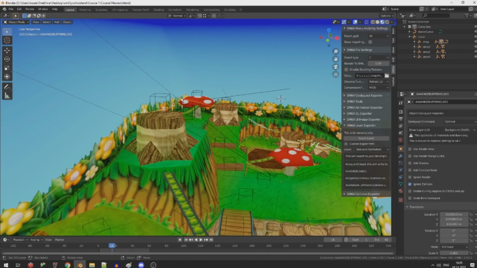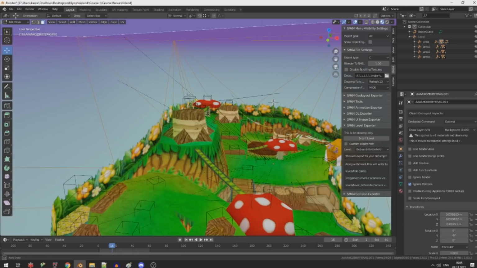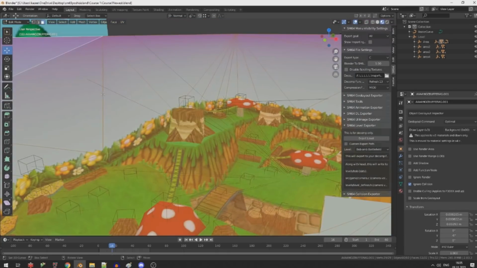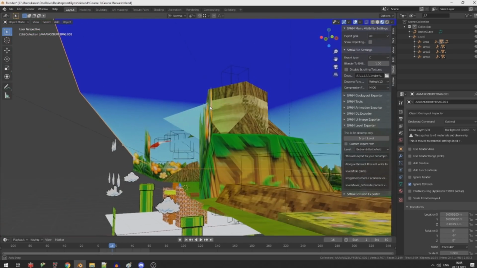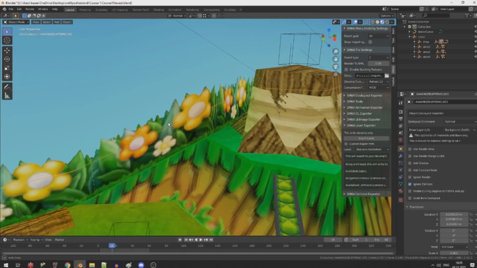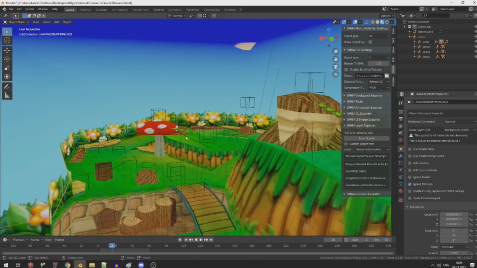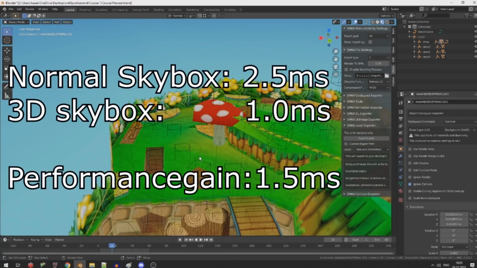This exact same principle is also why the 3D skybox is so much better. As you can see, the skybox may be 32 triangles, as opposed to the 0 triangles that a normal skybox would be. However, because we strategically cut off these triangles in a way that they only ever fill out the screen space that is not being filled out by the level, we can make sure that the game doesn't need to draw additional pixels. This saves around 1.5 milliseconds every single frame that we render.